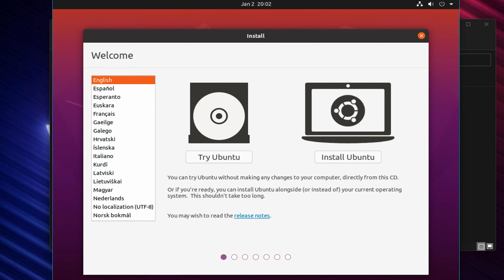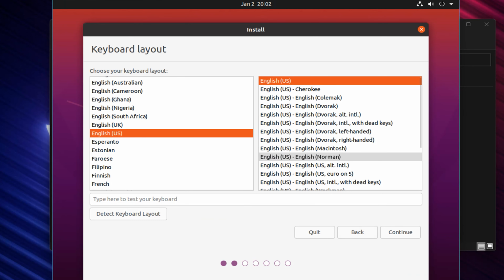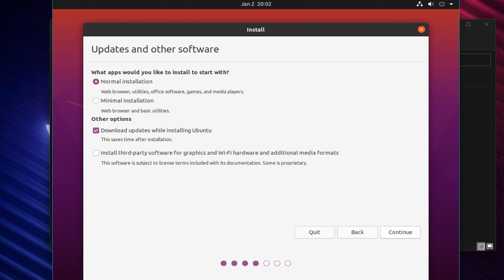Now we will want to click on Install Ubuntu. Here's your keyboard layout, which is, of course, English. Now, you do want to do normal installation, which is like the operating system itself, or you can do a minimal installation, which just uses the basic utilities.